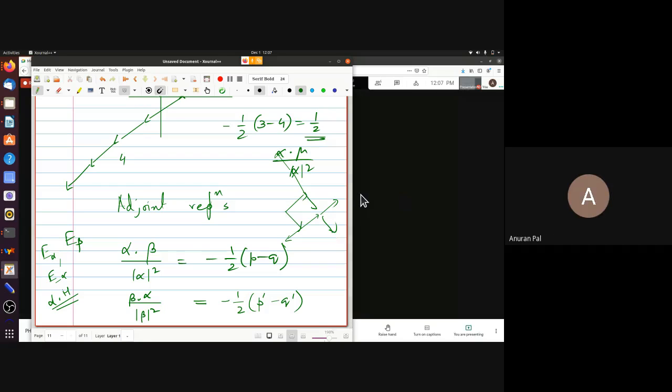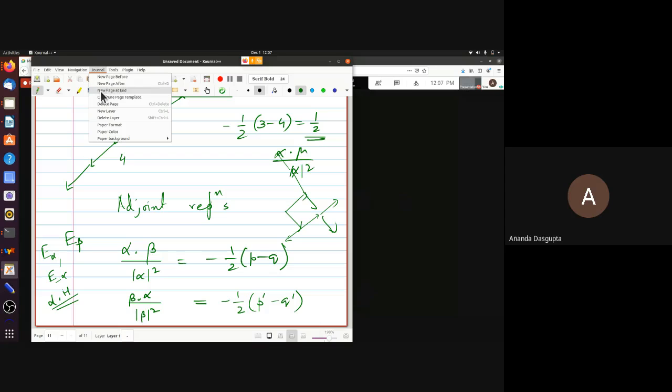Yeah, so in one case, beta is the weight, alpha is the root, and in the other case, alpha is the weight, beta is the root. Exactly. Because after all, in the adjoint representations, weights are roots. That sounds like a trivial thing, but that gives you a rather wonderful result. So that's what I was aiming at, which I will end with.